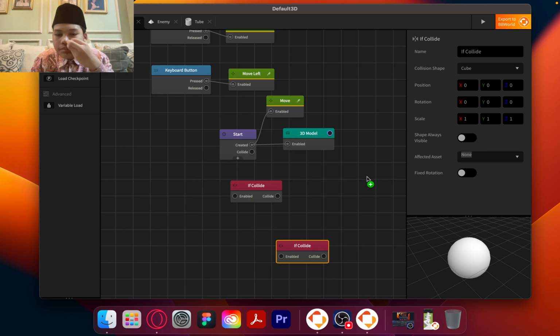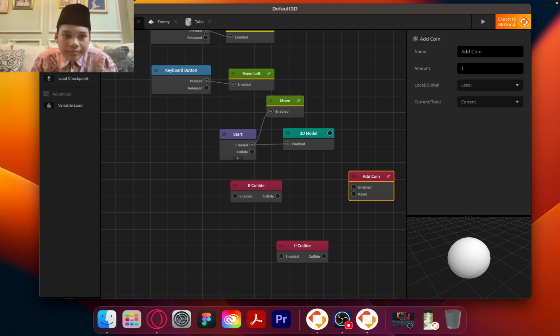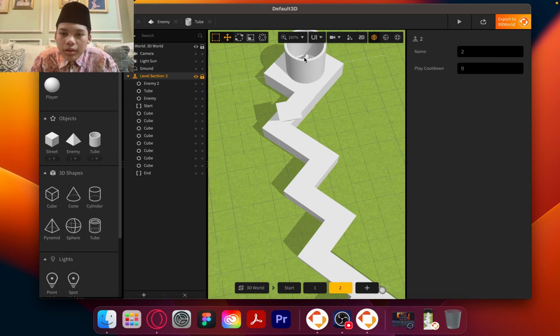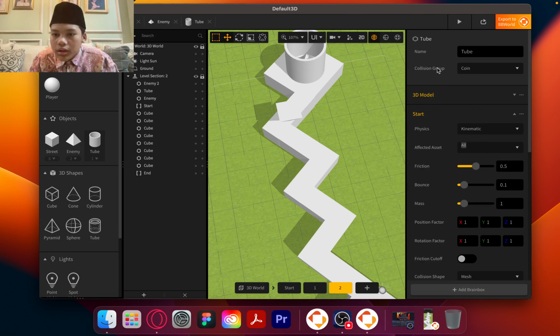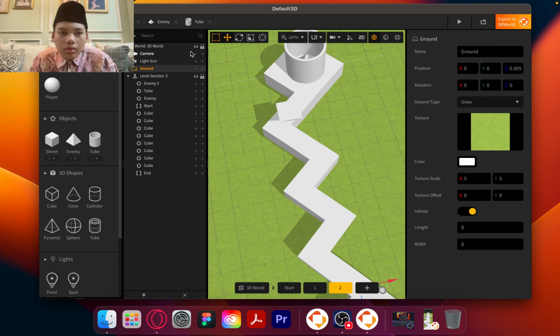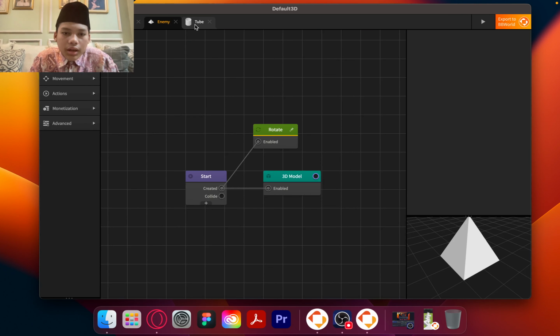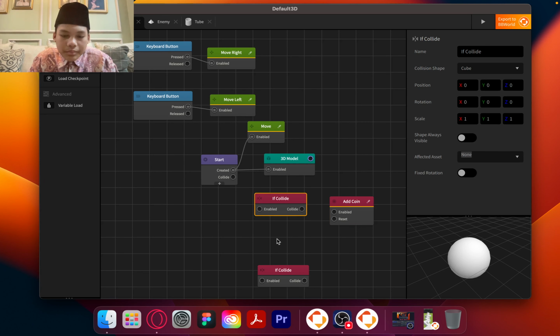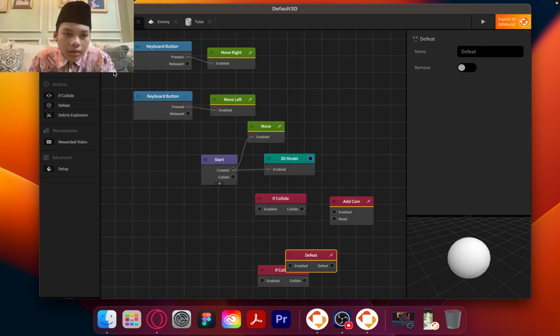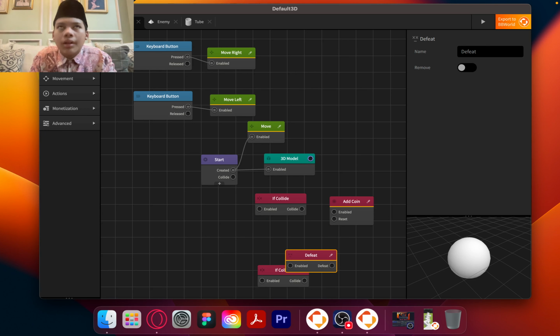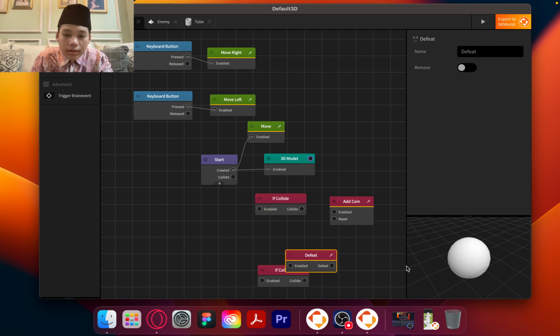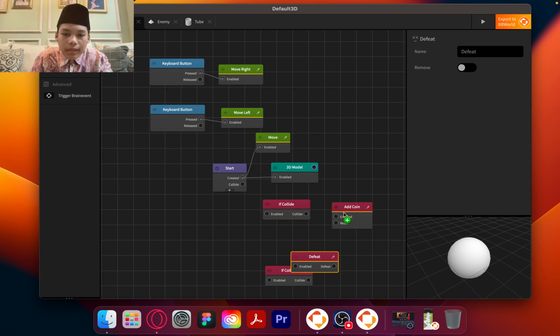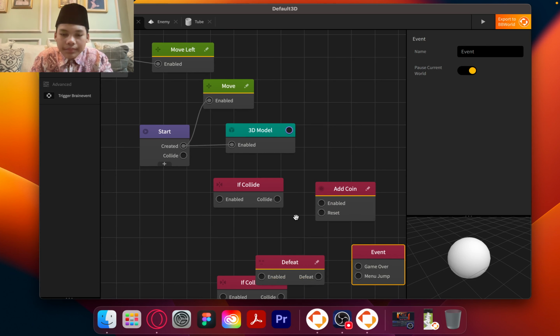Look at the tube, the collision group is coin, so it's add coin, and then add defeat, and then add event.